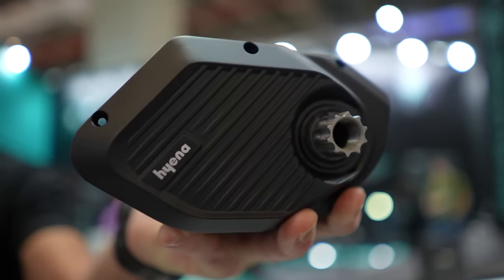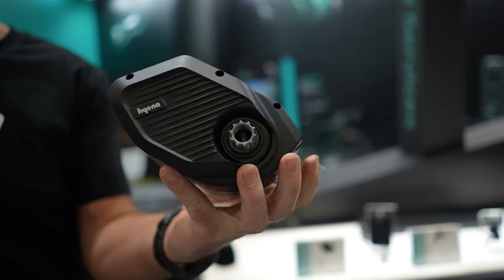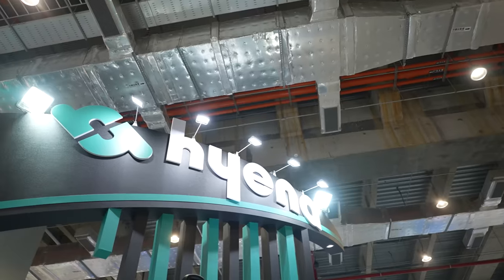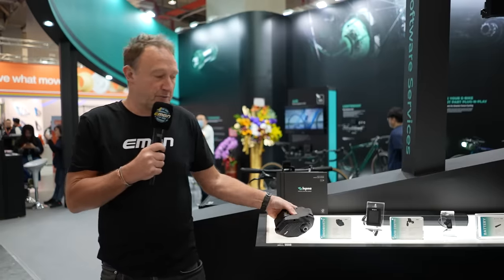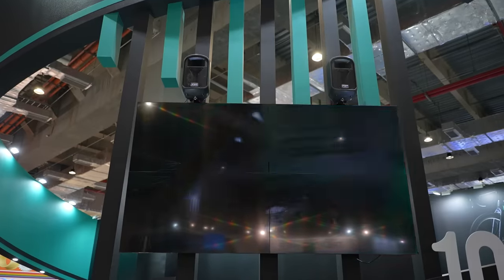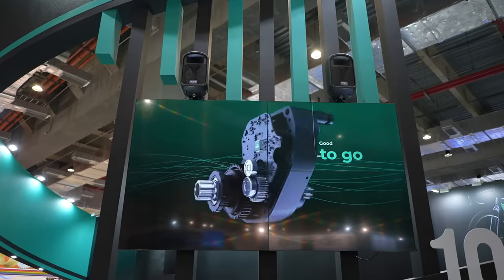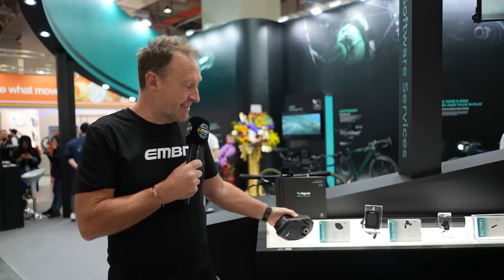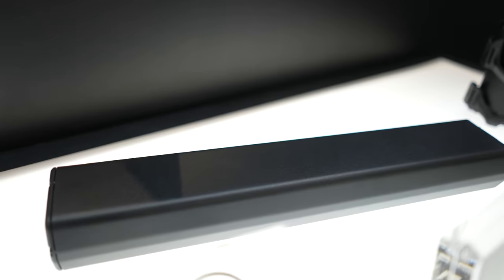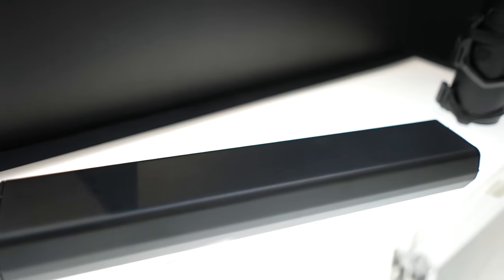Welcome to Taipei Day 2 where we'll be focusing on motors, displays and batteries. Could this be the full power motor of the future? Taiwanese brand Hyena has a new drive unit called the Uni Drive — 70 newton meters, 2.4 kilos, very small, compact and smart. As part of an e-bike system, they have a display, a neat remote, a 540 watt-hour battery weighing 3 kilos.